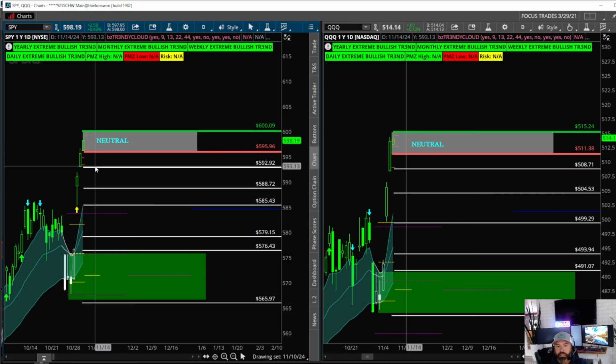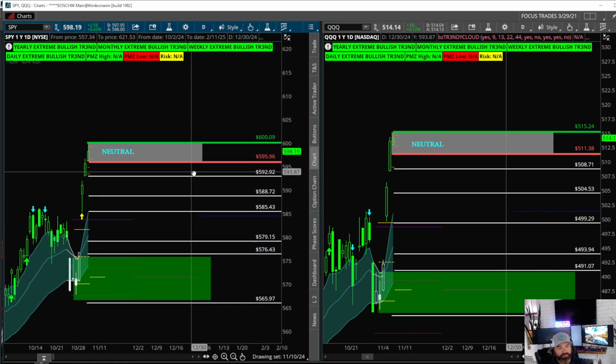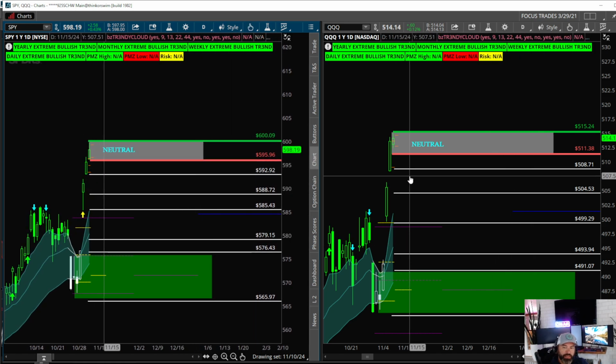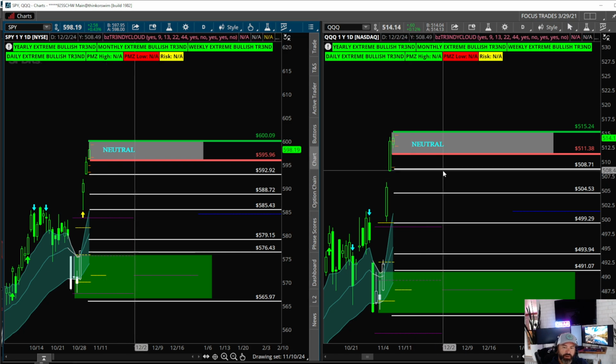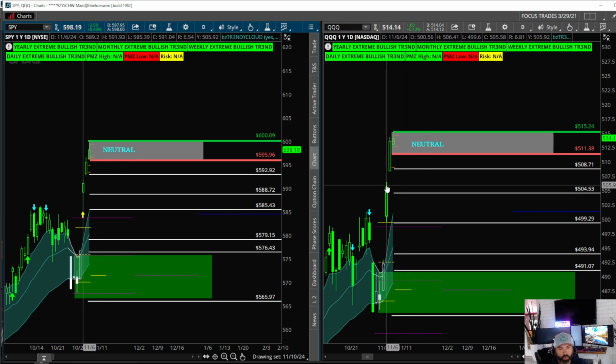Right. But with an election, this could continue to move to the upside and just melt up every day, and you get small pullbacks. So we need to be very, very flexible here. Okay, so far we have a couple levels here. These levels are very far away from each other. And so in saying that, for this week, I want you to be aware of where the gaps are.